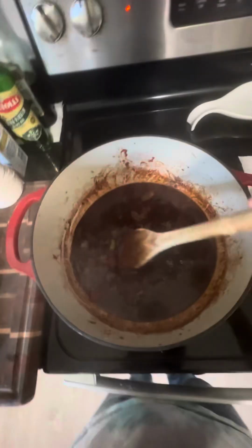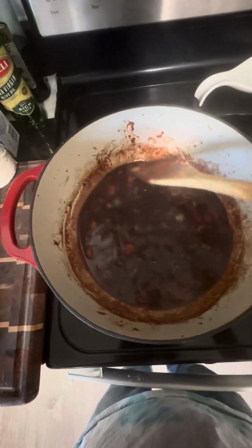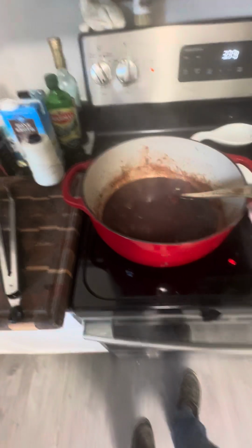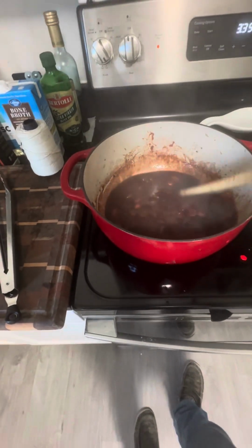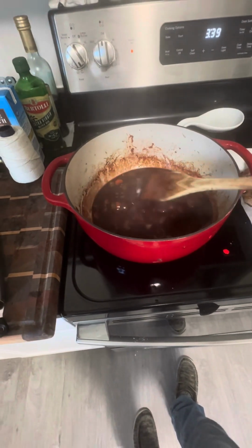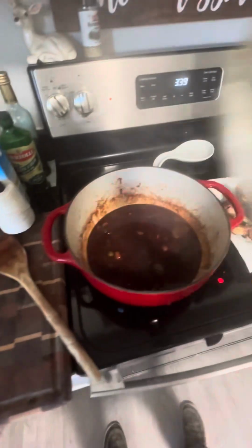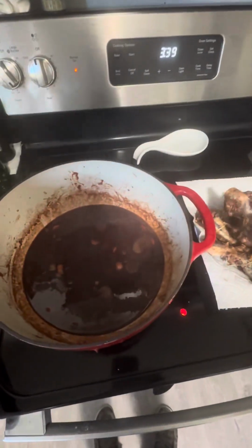All right, guys, got the wine and everything that I've added in here all thickened up real nice. It's time to, sorry, my kids are having a blast back there behind me, jumping off stuff. So we're gonna add these shanks back in here and bring this to a rolling boil.